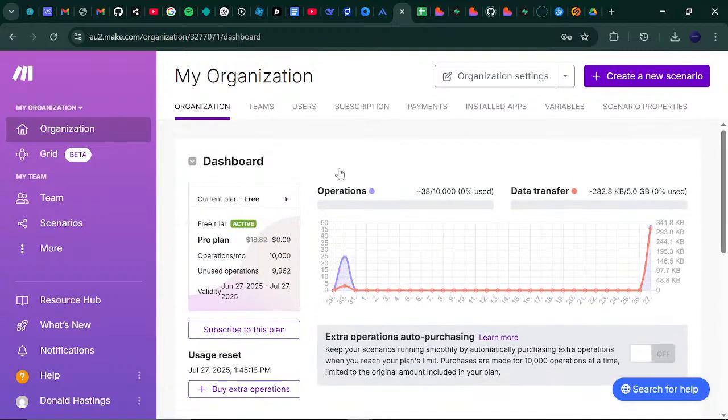When you sign up and log in, you can see this button in the top right corner, create a new scenario. The scenario is basically the workflow that we're talking about. The scenario is built up with modules, triggers, or filters. The modules are like the building blocks. The trigger is what sets the scenario in motion, and it's also basically a module. Filters filter data as it passes through the different modules. So I'll just click here to create a new scenario.